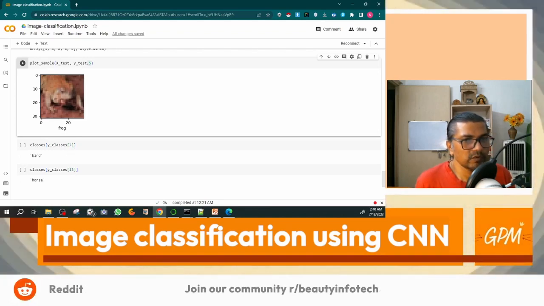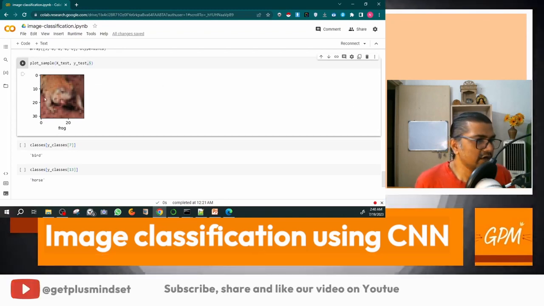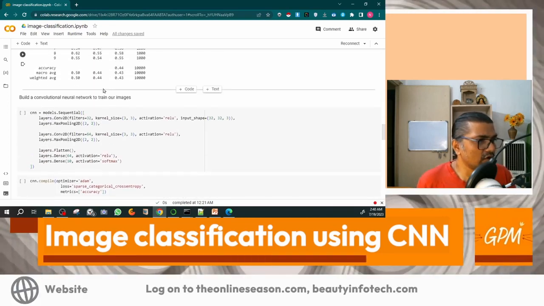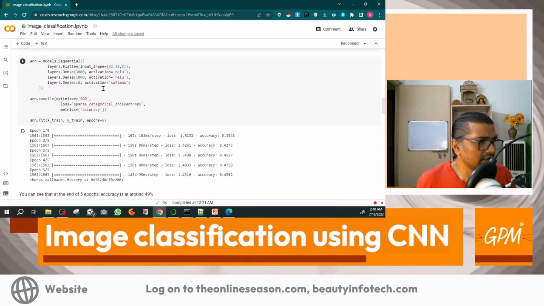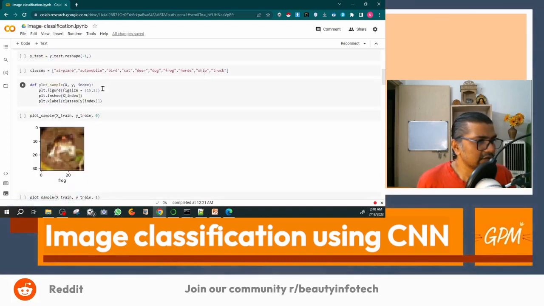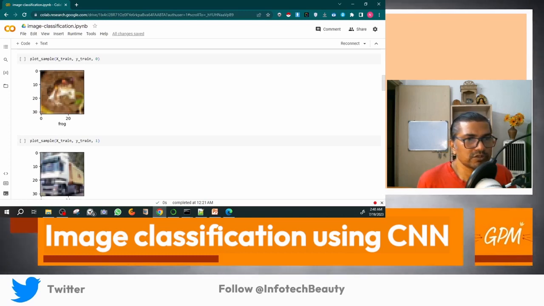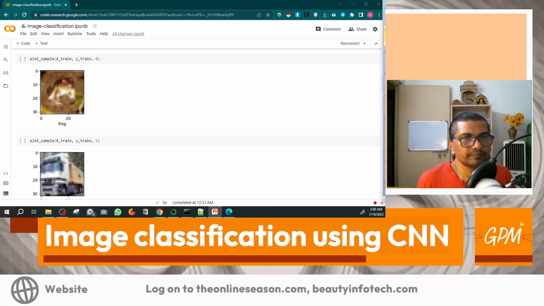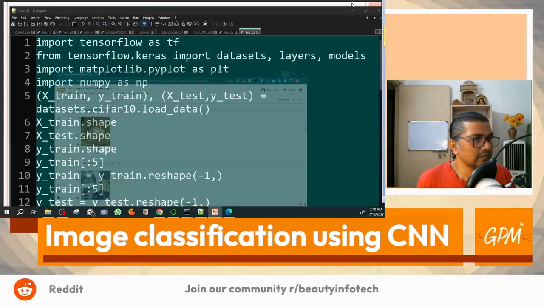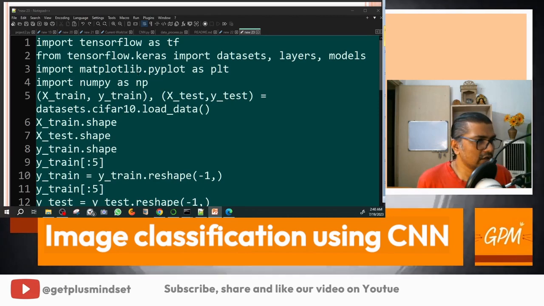So a basic neural network and a convolutional neural network identified the image class, and now from this code you can see the steps, and from this code you will get some questions and answers. Let me show you the question and answer here. Once again, I'm showing you the code here.